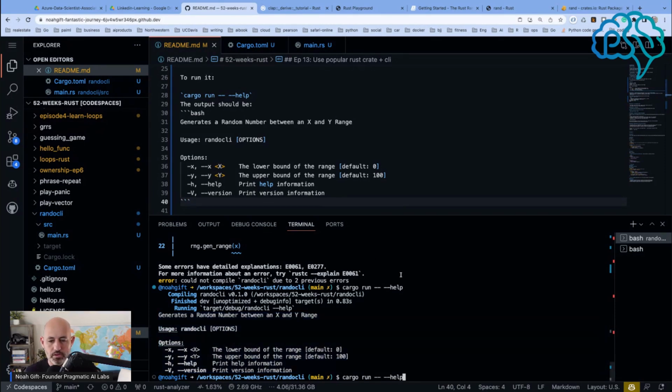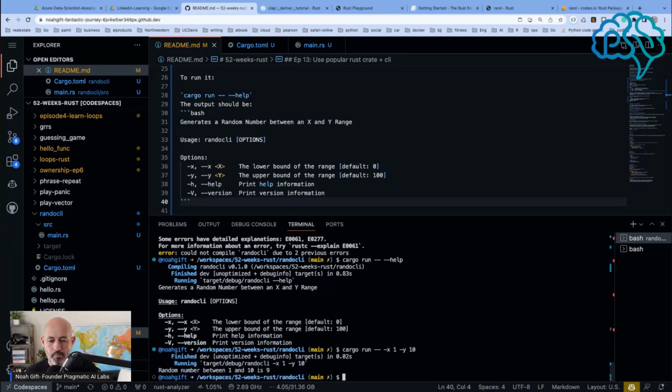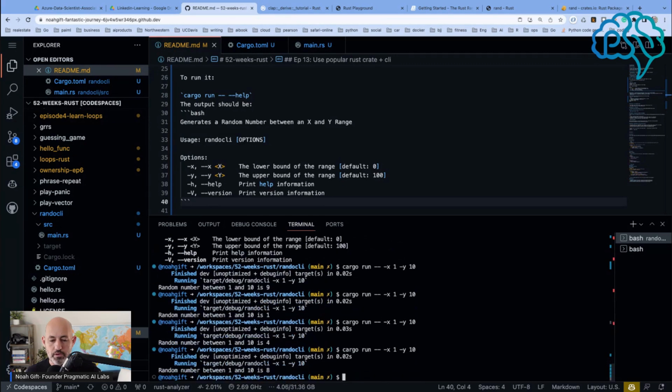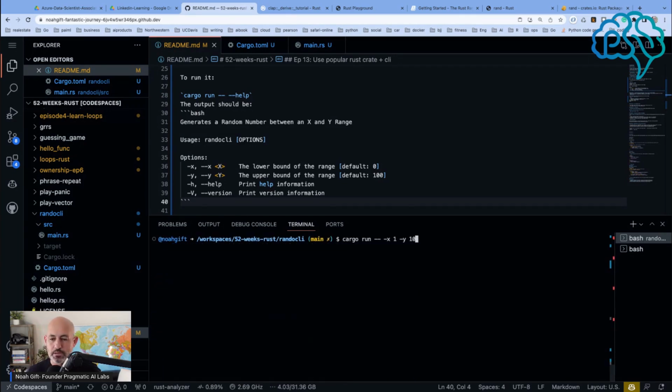Now, in order to run this, though, what I want to do next is I want to say dash X and we'll say 1, and we'll say dash Y be 10. Ooh. Pretty cool. I'm almost like a competent Rust programmer. Nice.